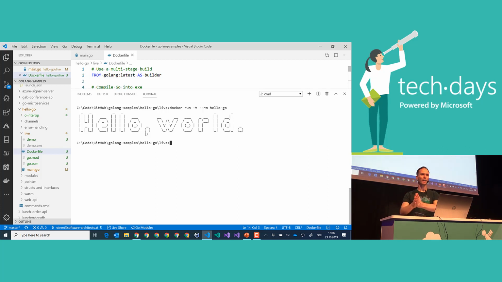A Docker container, even created from scratch, to prove that with Go, you have a single executable with everything baked in. Of course, in reality, you will probably use something like Alpine Linux for your production environment because it's pretty handy to have something like Alpine Linux in your microservice. But you could go with from scratch, and I just wanted to make a point that we really don't have any dependencies here.